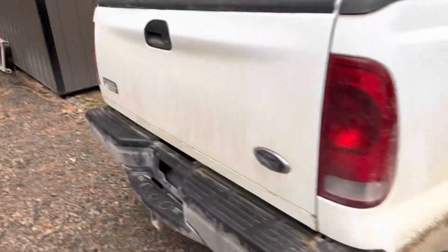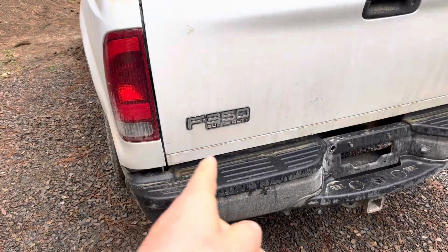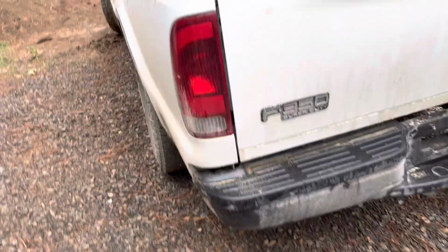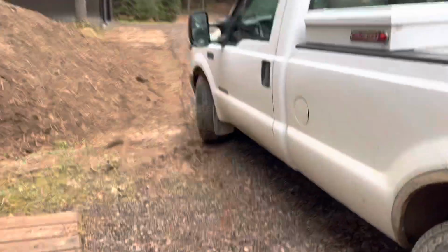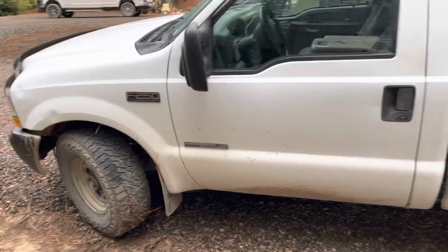So this is my 92. I said 92 because I was reading F-350 and I was thinking about it being actually a 250. This is my 99. This is a late 99 F-250. The truck's in really good shape, as you can see.